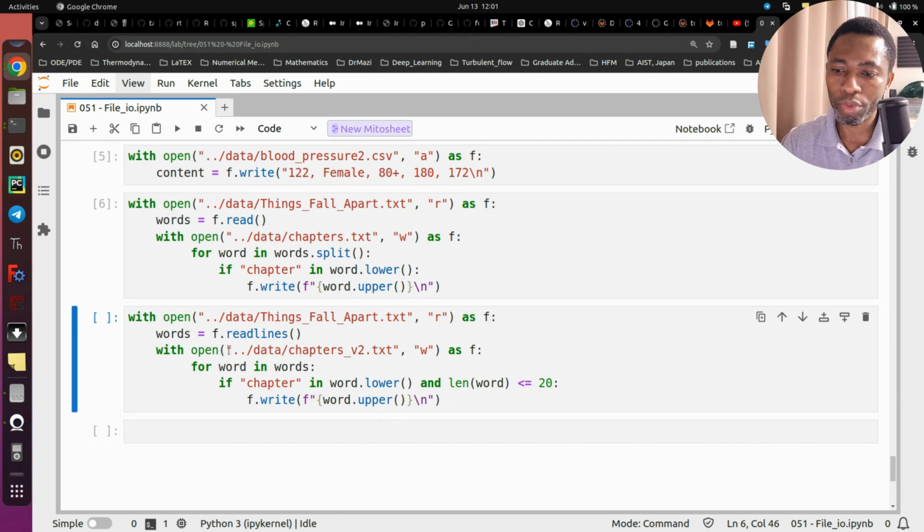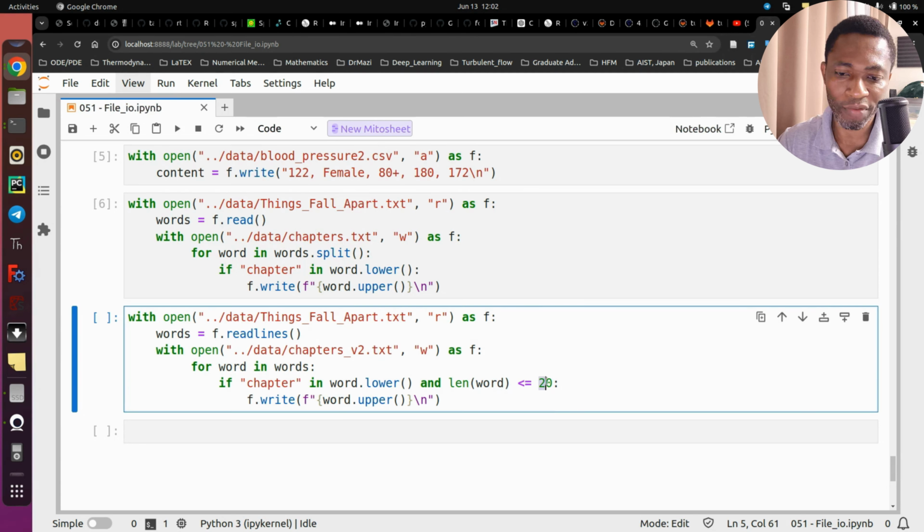So this time I opened chapters_version_2.txt, and I want to write to it. I open it as a file object, and I say for word in words. The words is simply a list. So I look at every word in that list. If I have chapter in word.lower, and if the length of the word is less than or equal to 20, actually this number you can choose.